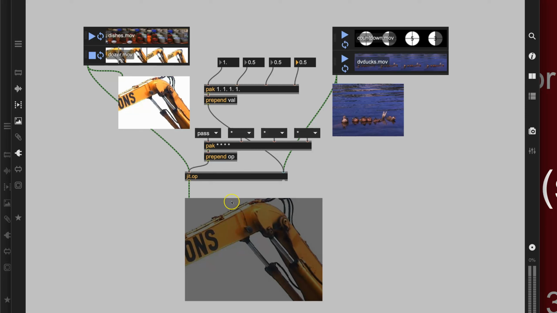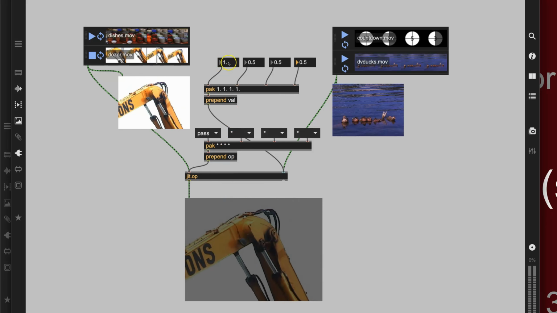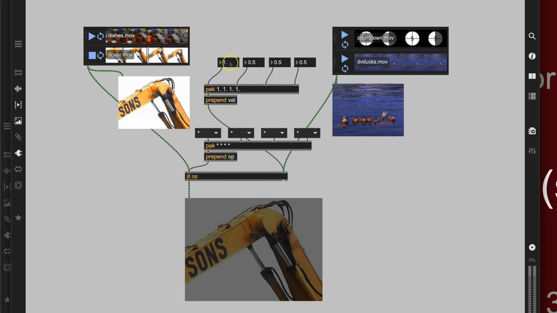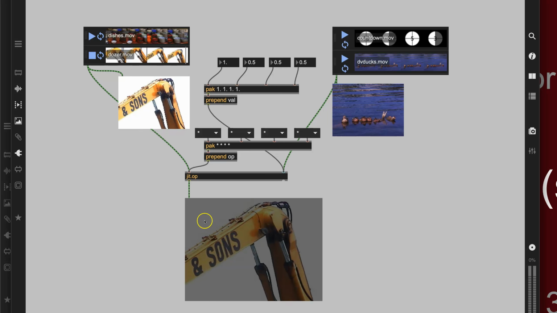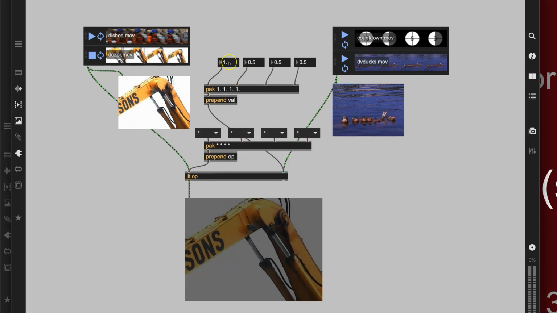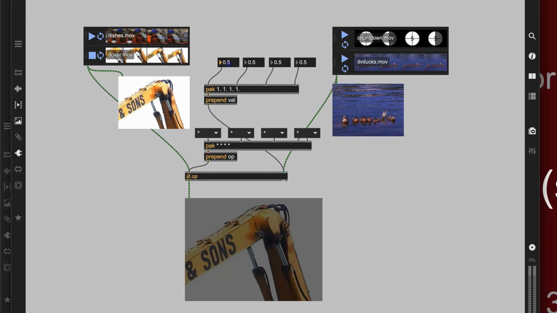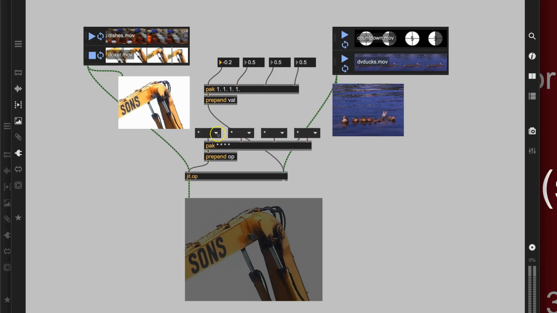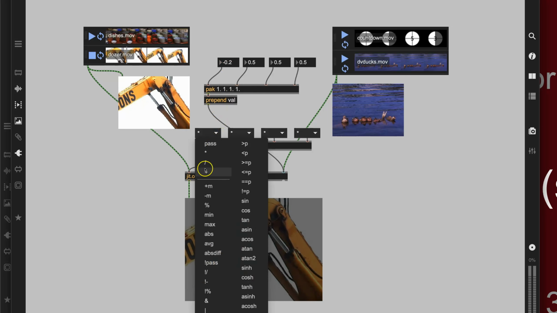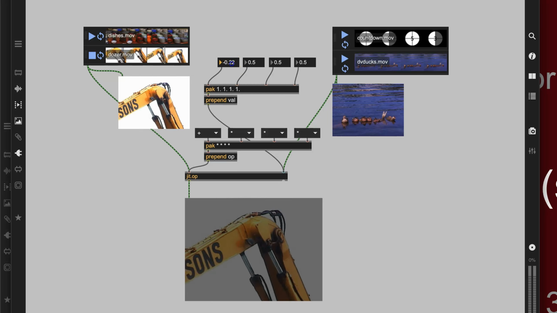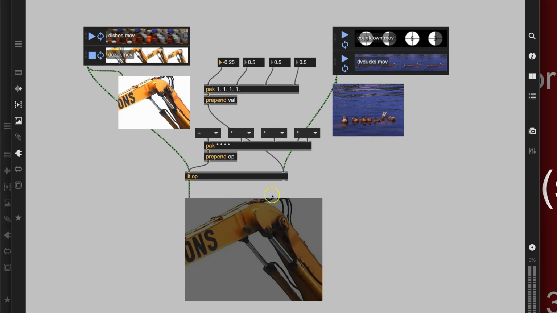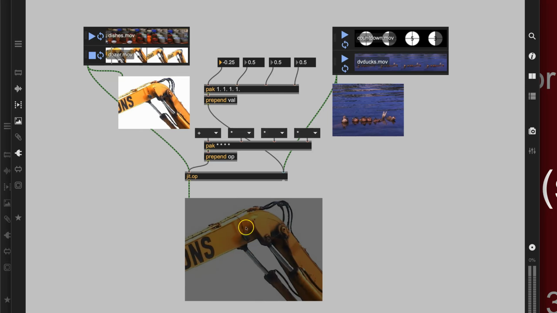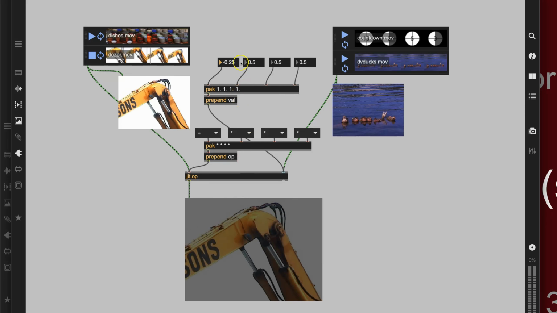And I suppose if we turn down the alpha, we'd have to change this to a multiply also. If we turn down this alpha, this one's alpha will be multiplied by that and therefore become more transparent, though I'm not sure how much that'll show. But there we go. Yeah, it doesn't really show. What if we added them together and then made it negative? How's that? It doesn't matter because the problem is that there's nothing else here behind it, so it doesn't need to be all that alpha-ish.